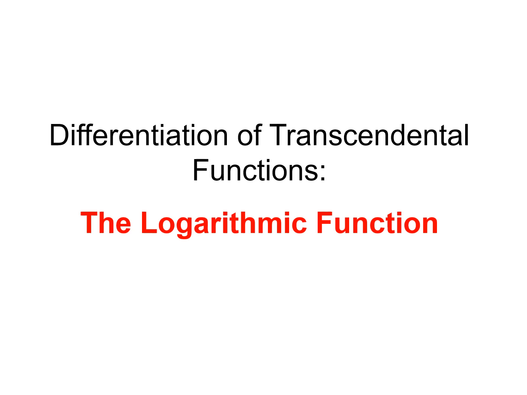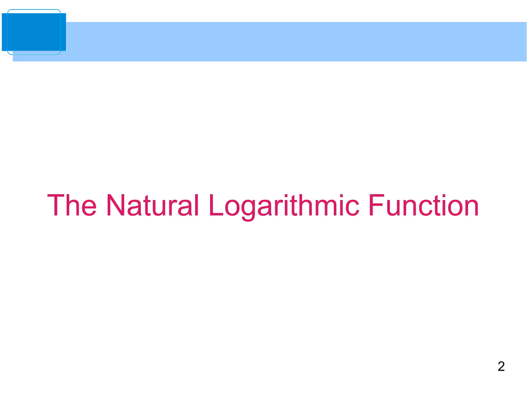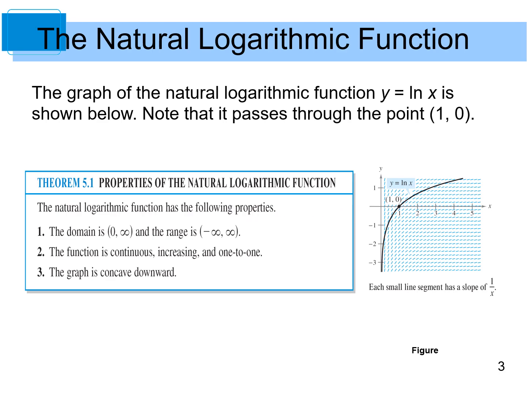Our topic is differentiation of transcendental functions, and for this lesson, we begin with the logarithmic function. We shall consider the two cases of logarithmic function. So first, we begin with the natural logarithmic function, and then later we shall cover general logarithmic functions. The natural logarithmic function takes the form f of x is equal to the natural logarithm of x, or we can write it as y equals the natural logarithm of x.